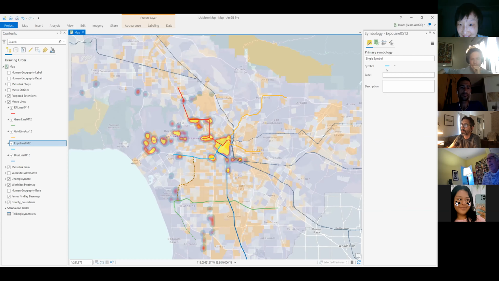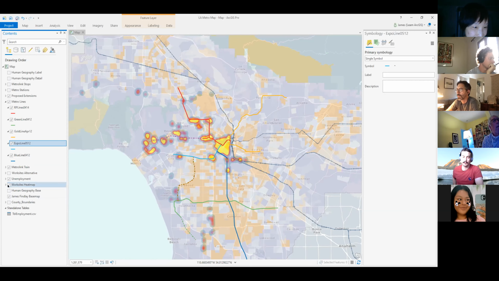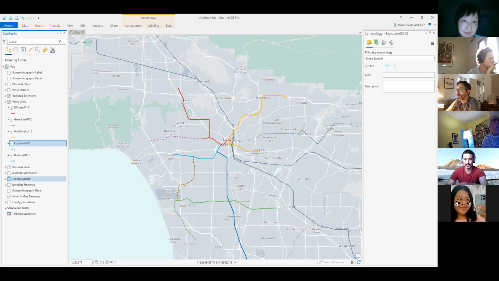Okay. And then here, what color is your base map from William? I think it's a very light color. Yeah, it's like an iteration of canvas. I think it looks slightly blue.